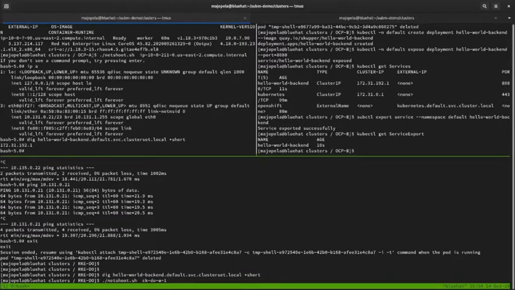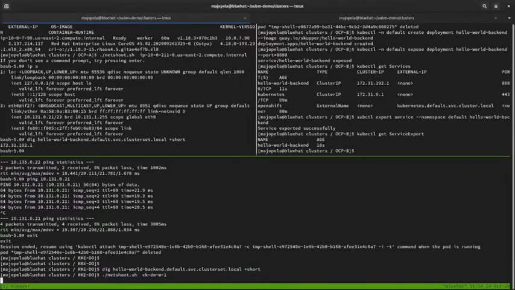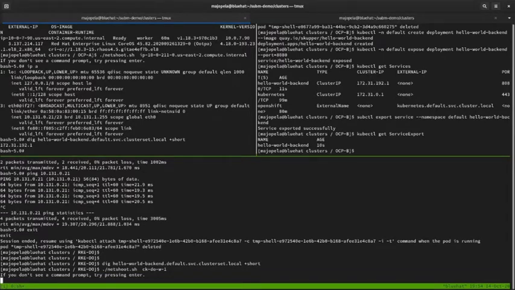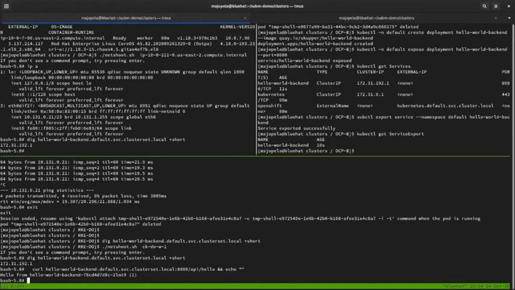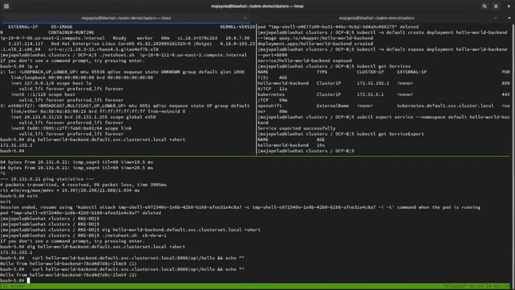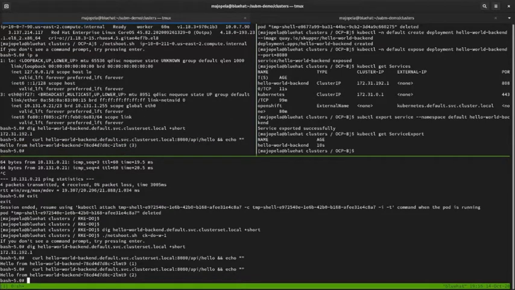Oops, wait, we need to get into the NetShoot console inside a pod, otherwise that doesn't work. So we can discover it here also. We can make a request via curl and it will work. And we can also make a request here and it should work equally well.